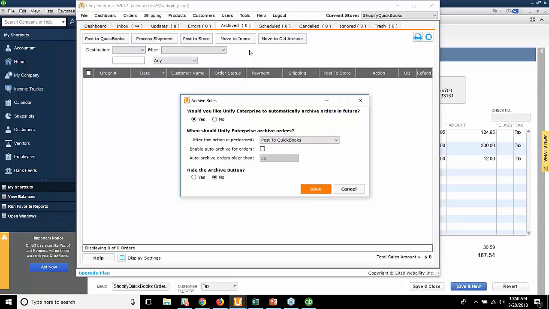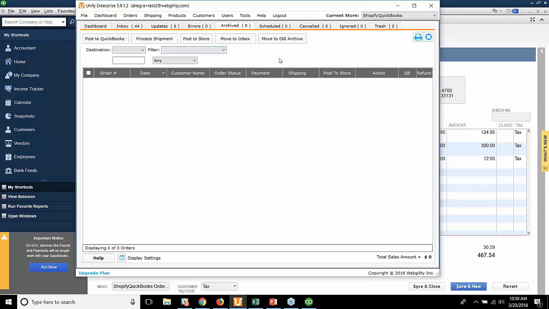You could do any one of these order fulfillment things in whatever order you want. But, for example, if you're downloading orders and then posting to QuickBooks and then doing shipping, then you may not want it to happen there. You may want it to go into the archive when you process the shipment. So really, this is about order fulfillment. How are you fulfilling? Where does Unify do what? This is super important in regards to assessing that.